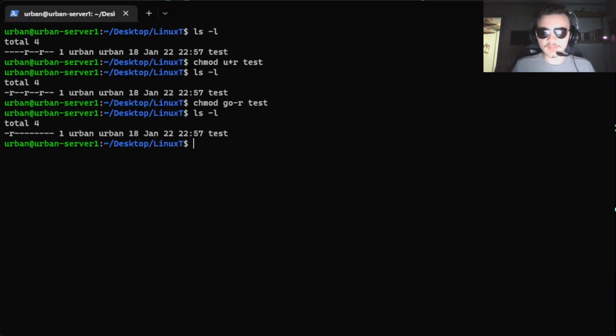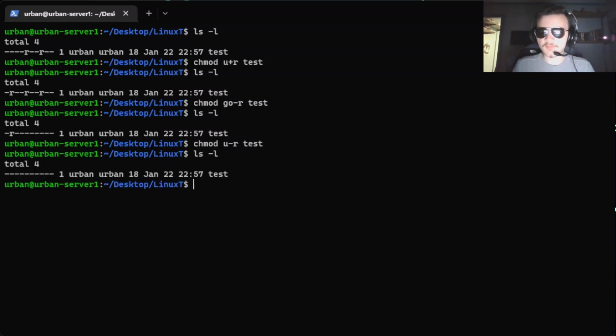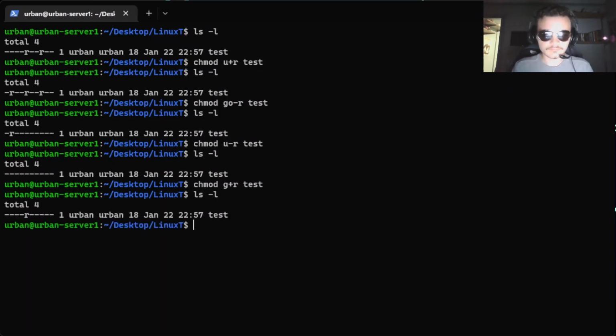Now let's make it so that only group has read. So first we can take away read from the user for test, ls -l, no permission whatsoever, and we can add read to group with g plus r test. Sorry if my shell's lagging here. And finally, let's make it so that we can only have read for others.